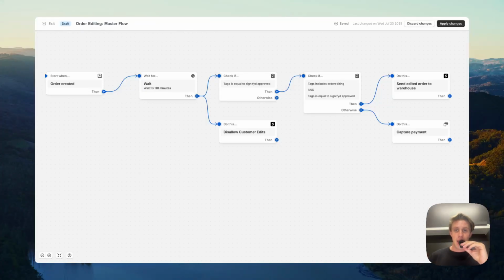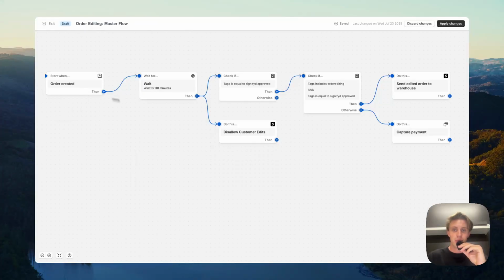If Signifyd are capturing payments, there's a risk that they may capture payment before we're able to complete that function. A customer may add an item on minute 29, the period ends at minute 30, and order editing could take 3 or 4 or even 6 minutes to remove that product from the order and reverse the changes. Particularly likely if it's a busy sale period or if there are a lot of complicated edits that happened within the session. To avoid any risk of that happening and capturing payment on a partially paid order, it's best to let us capture payment because we can guarantee 100% of the time that we will only capture payment if the order has successfully been reversed and is fully paid. It's a nice fail-safe, and that works through the Shopify flow that I'm showing you.